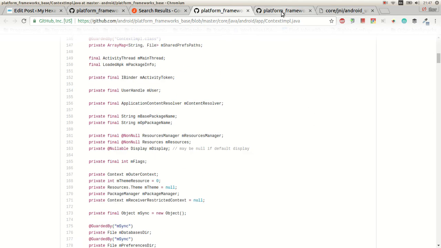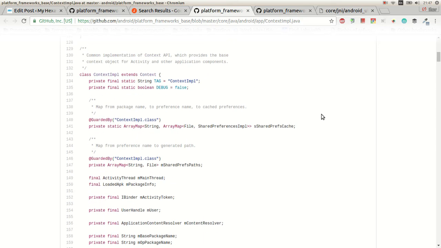But since activities and fragments extend the context, you might not even notice that you're calling it from the context. Let's see, for example, what happens when you call getString in an activity. That's the context method.